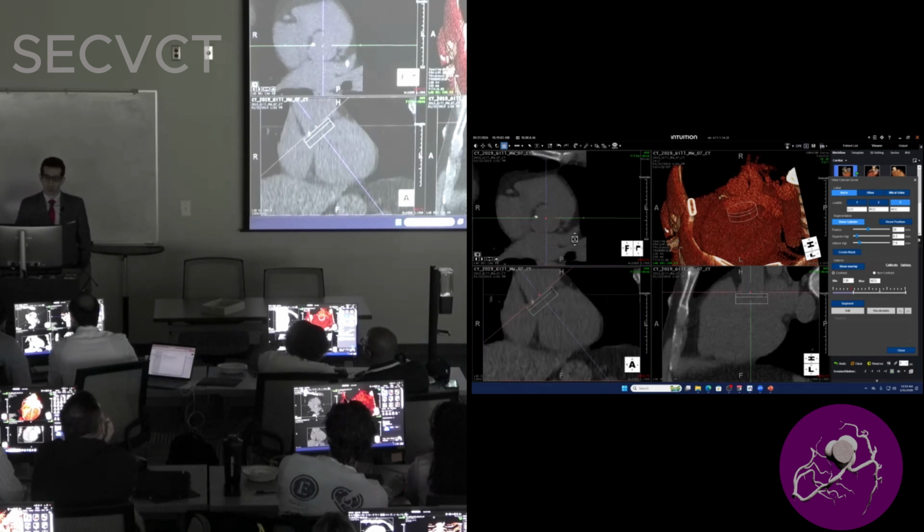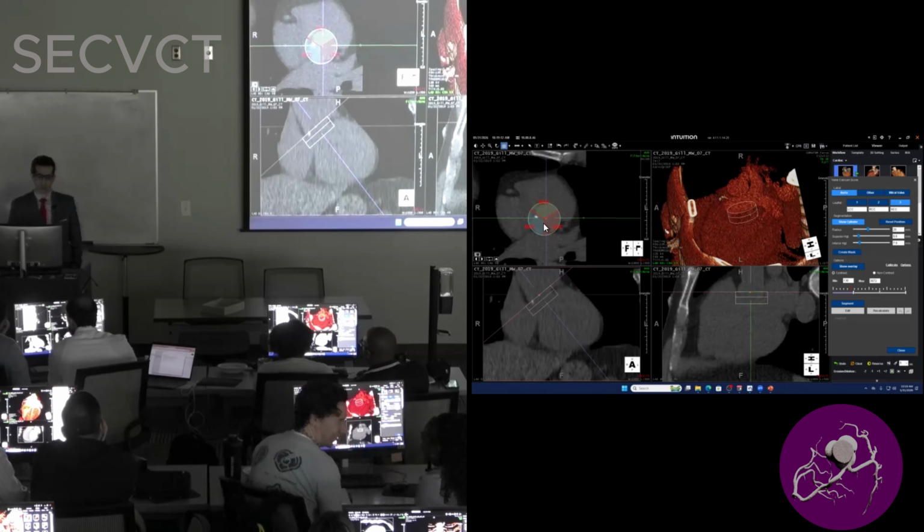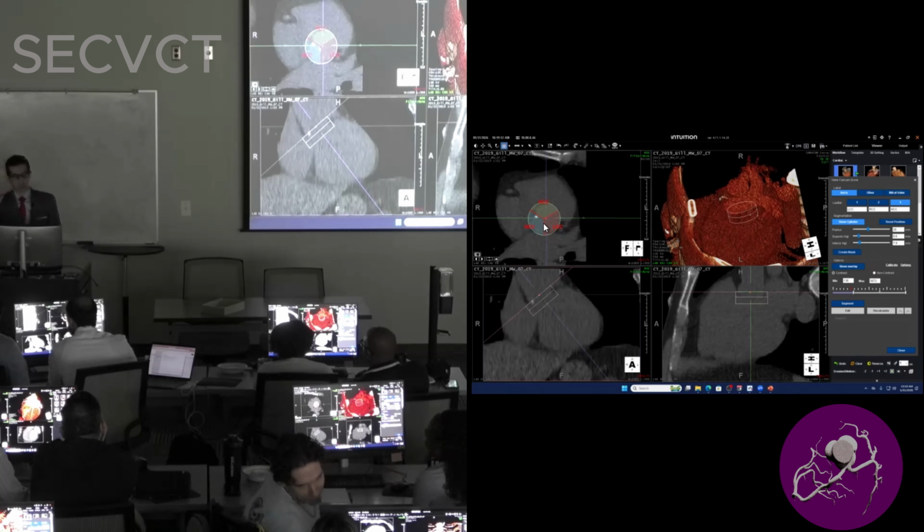So I'm gonna go ahead and fix it back just for the practice. So again, if you go to the bottom, right or left, let's say this time the right side, you just take it up, and now you include that. So this is, let's say, how you exclude any calcium that should not be part of the aortic valve.